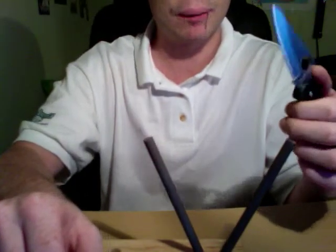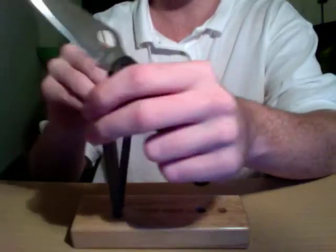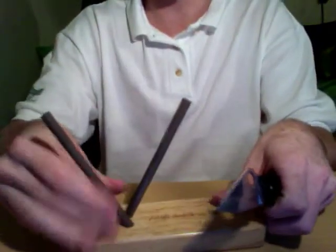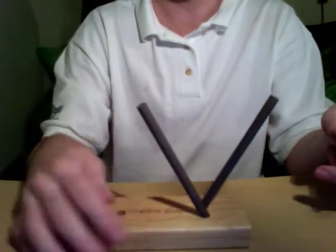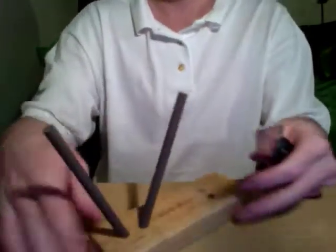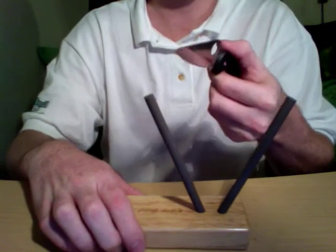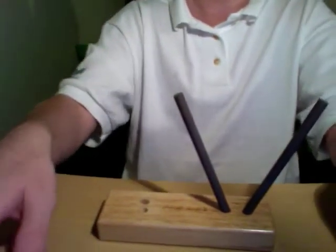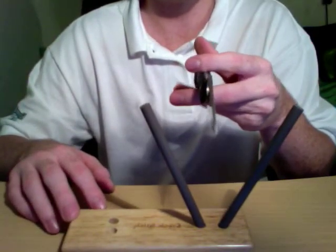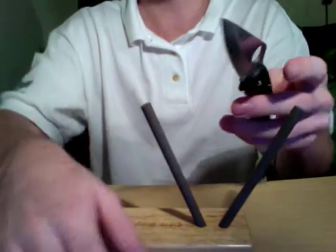Basically the way the Croc Stick works is you have the two rods inserted and it's going to look like a V. If you want it at 25 degrees, vice versa — you just stick them in and you've got your V either way. You're just going to be holding it with one hand. Because I am doing it at 20 degrees, I'm going to switch these back over. You're going to keep it straight and have your blade completely like this. You're going to want to keep your knife completely straight and do this on a flat surface to make sure it stays flat.